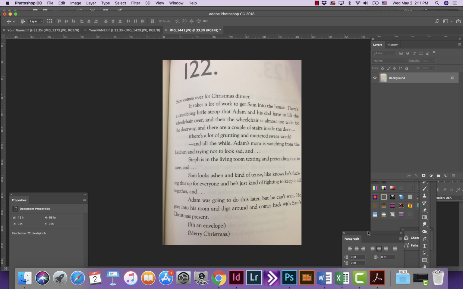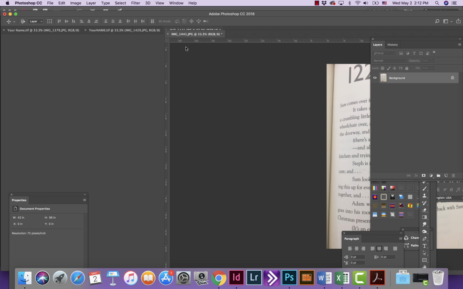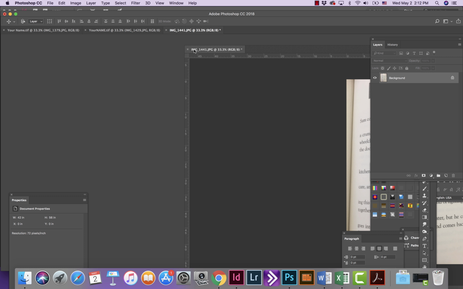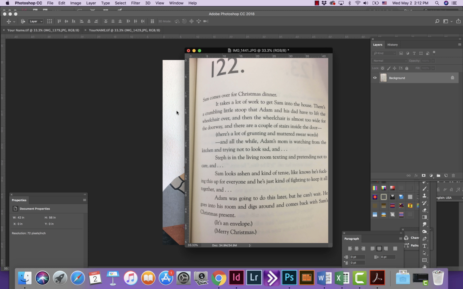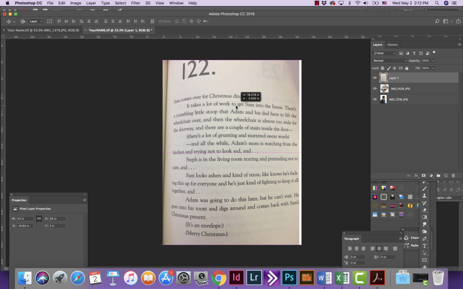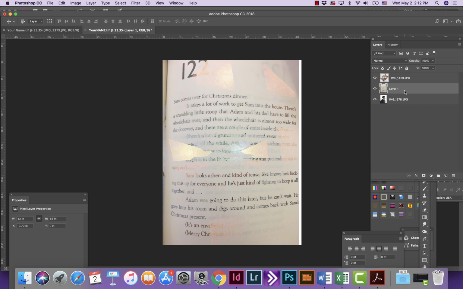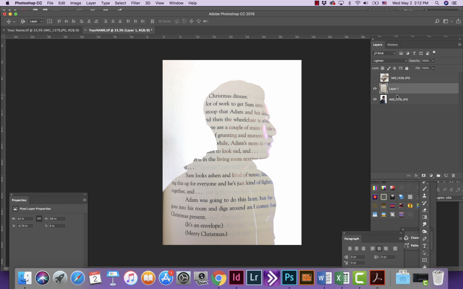I'm going to choose the text, and I'm not in the same image now. So I'm going to separate these tabs, and I'm going to drag this image on top to my other image, and I'm going to drag it below. I'm going to turn off the layer style, and then remember what layer style that I liked on this one was lighten, so I can repeat that on this image. And now you see I've just changed what I fill him with.